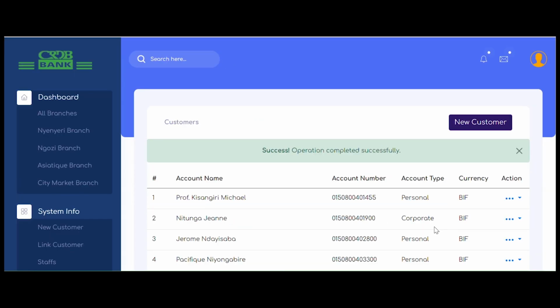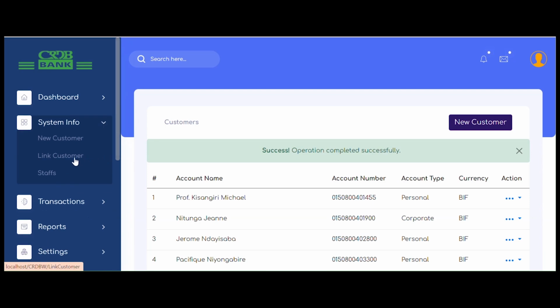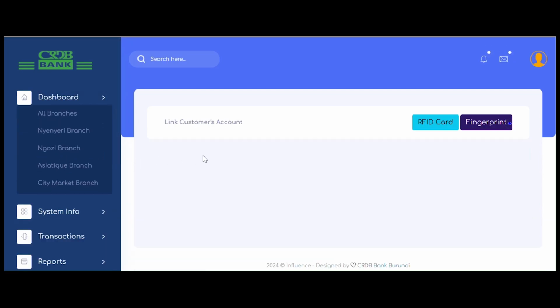After creating the new customer, we will just need to link the account number of the customer with either RFID card or fingerprint. Here, the staff in charge of creating the new customer will be the one to initiate the process by just pressing the RFID card button or the fingerprint button.